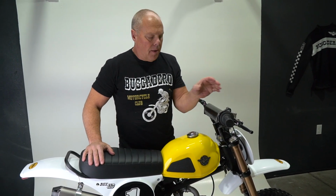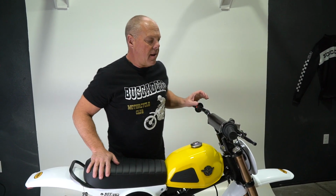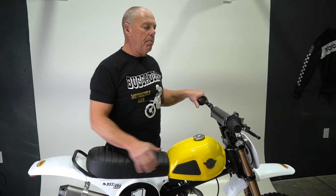Okay, our throttle response is back. The bike's not really warmed up. When it's warmed up, it'll be even better. It's idling steadily. The low RPM throttle response is right, and it started first pop. So that's exactly what we wanted to have happen. Now this bike's ready to go up and just tear it up. That took care of the lean carburation system.